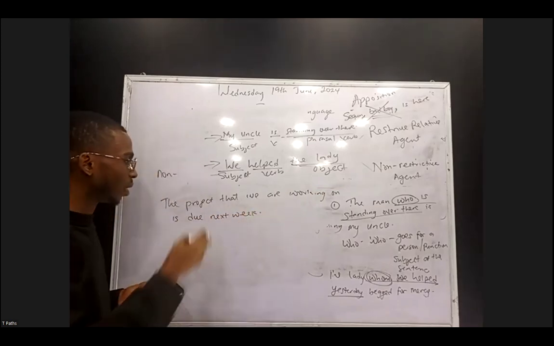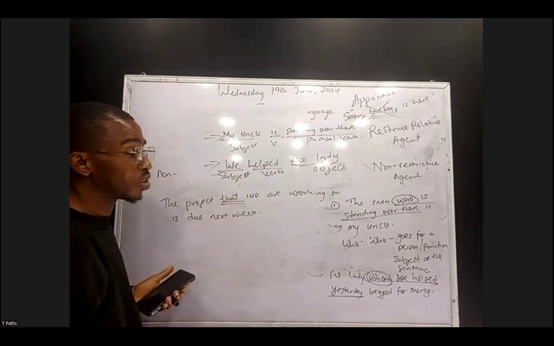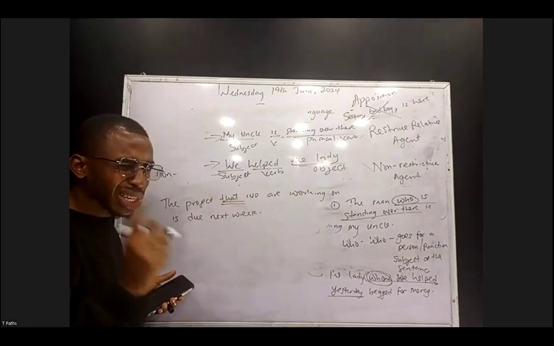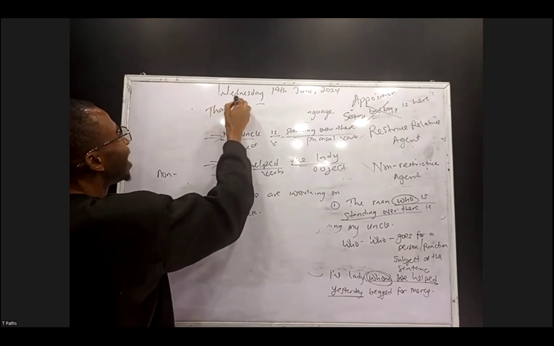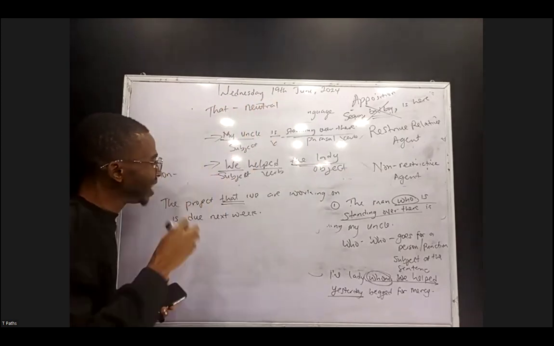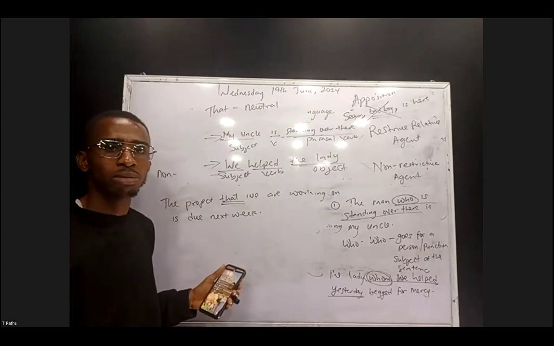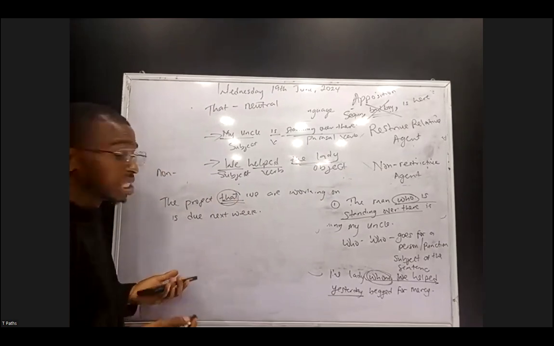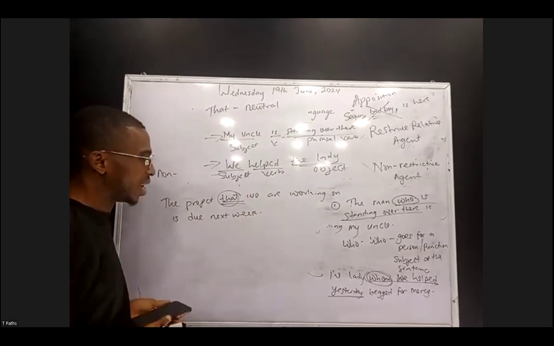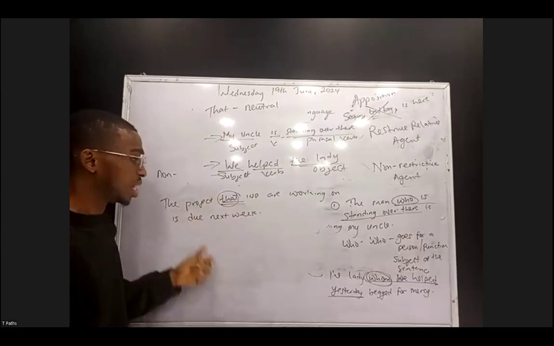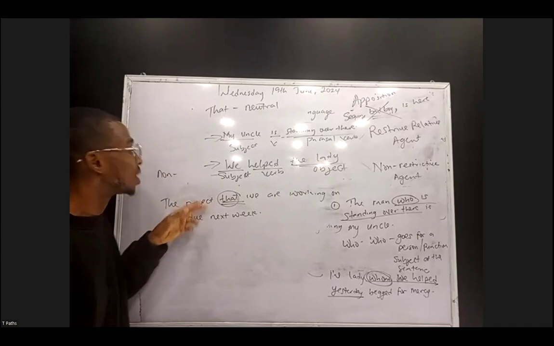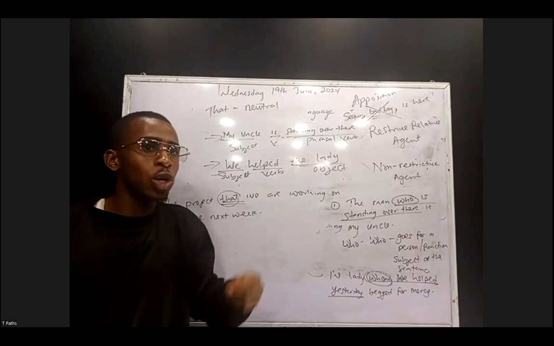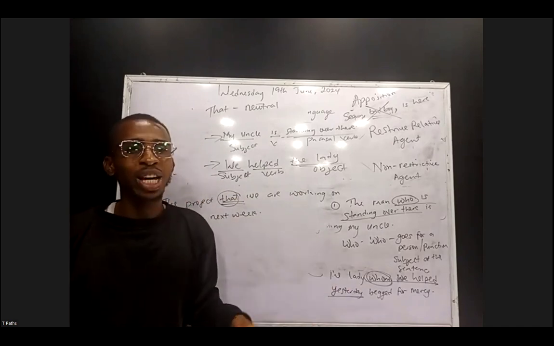Now look at this agent very well. The agent is that. Is it restrictive or non-restrictive? You need to emphasize that issue. You know by now that this is restrictive. Do not forget, at the beginning of the class I said that is a neutral relative clause agent. It can either be there or not there at all. It is neutral. So in this case, we can decide to remove it or put it there. If you remove it, we have: the project we are working on is due next week. Can you see it's complete? And at the same time, I can say, the project that we are working on is due next week. In fact, if you take note of your speech very well, you will understand you use that more than other relative agents because it is neutral.